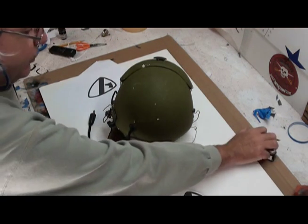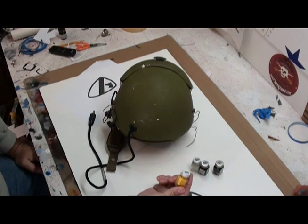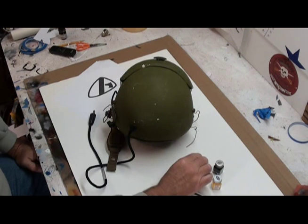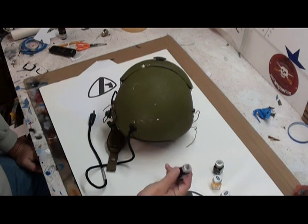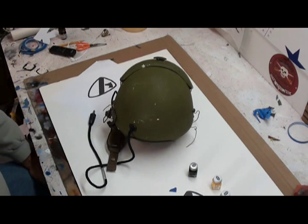And what we're going to be using is simply some old school paints. These are Testors model paints, and this is yellow, white, flat black, and gloss black.